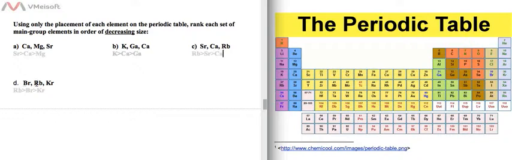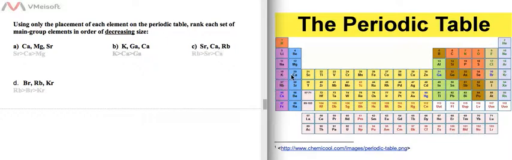Now, bromine, rubidium, krypton. Here's rubidium, here's bromine, here's krypton. You may say, how am I supposed to compare those? They're different groups, different energy levels, different periods. Well, let's look at it this way. Rubidium compares how to potassium? It's bigger. How come? They're in the same family, and as you go down a family, what is the most significant change? Bigger atoms, higher energy level in the valence shell.